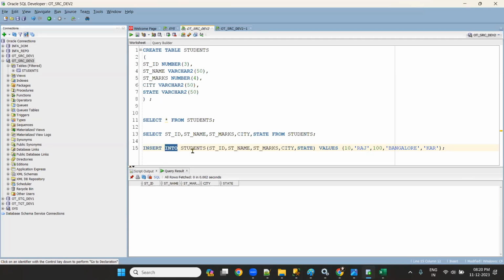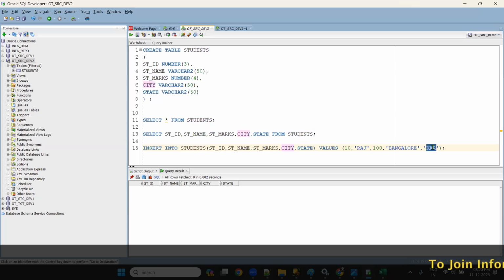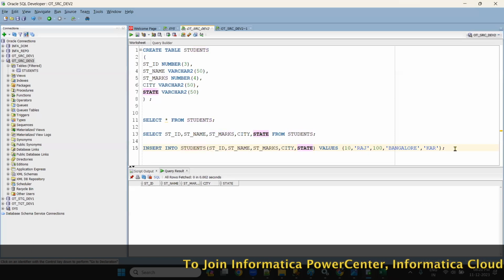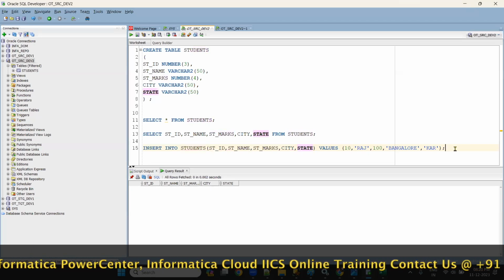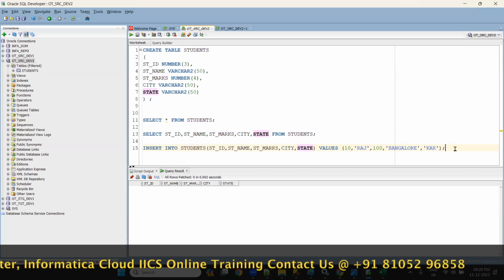Insert into table name and all the column names, values. The first value belongs to the first column, student ID. Raj belongs to student name. 100 belongs to student marks. Bangalore belongs to city. Karnataka belongs to state. Clear, guys? Understanding, everyone?